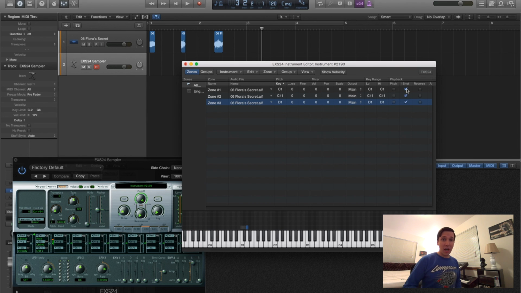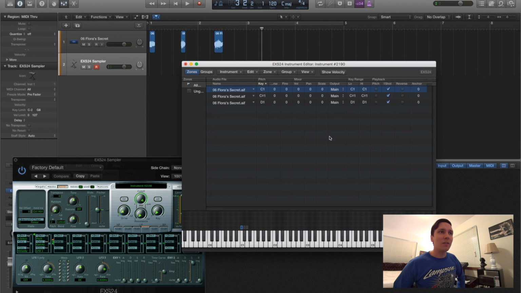Essentially, if it's a one shot, I can press the key, and as soon as I take my finger off the key, it's still going to play. It's still playing. If I take one shot off, every time I take my finger off, it will stop playing. So you have to keep your finger on to play. So sometimes one shot is good, sometimes it's not, whatever.